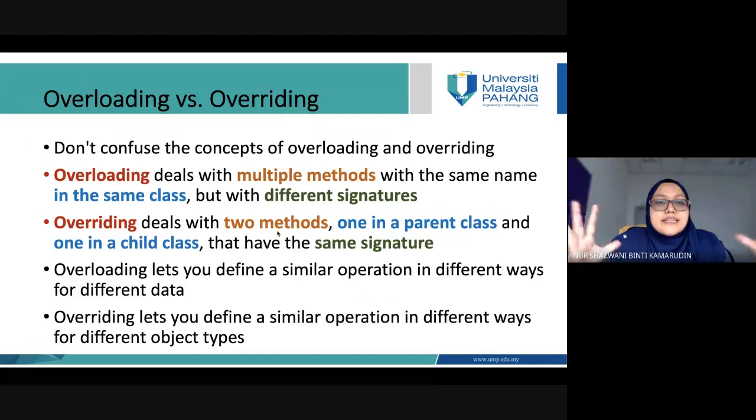Okay, so what is the difference between overloading and overriding? Don't get confused between these two. Overloading deals with multiple methods with the same name in the same class but with different signatures. And overriding deals with two methods, one in the parent class and one in the child class, but with the same signatures.